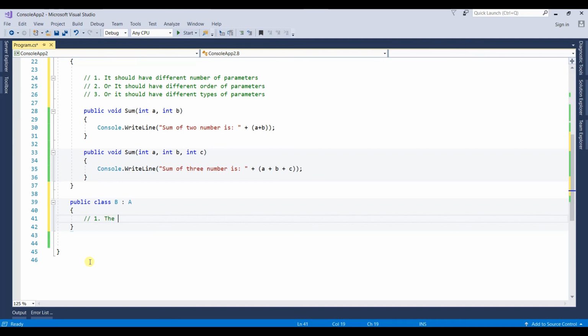First, the method of the base class should be decorated with the virtual keyword.